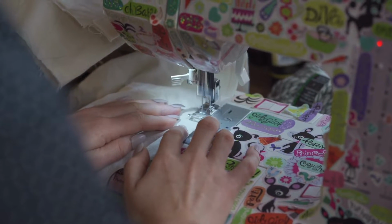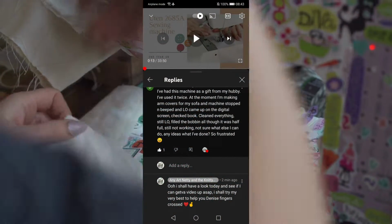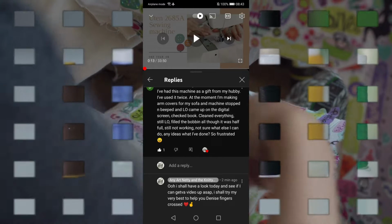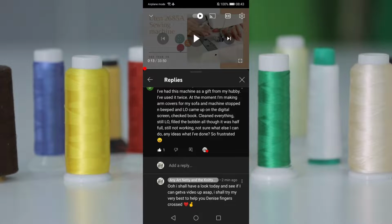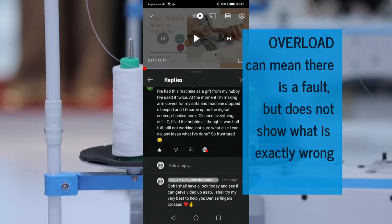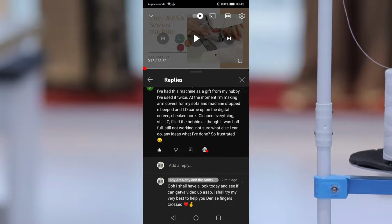I'm Any Art Netty. Now, I got a comment on the second video I did about the sewing machine, the Uten 2685A, from a lady called Denise. She's had this machine as a gift and used it twice, so it's nearly brand new out of the box. At the moment, she's making some arm covers for a sofa, and the machine stopped and beeped and LO came up on the digital screen. She's completely cleaned it and everything and is still getting LO. She did basically everything she could. I've put the comment on the screen there, but it's still not working.